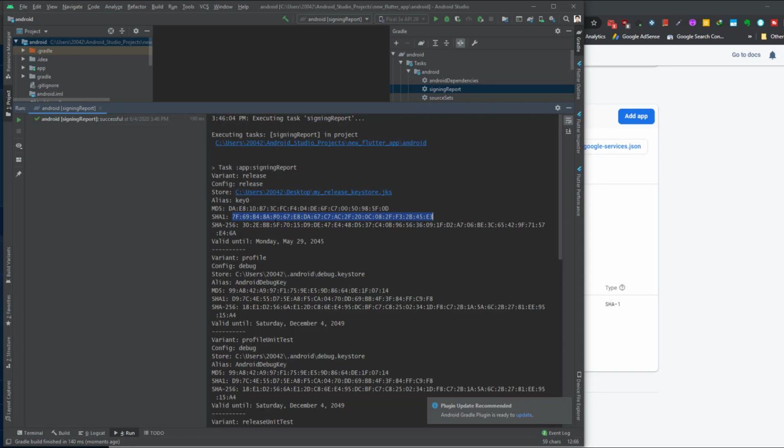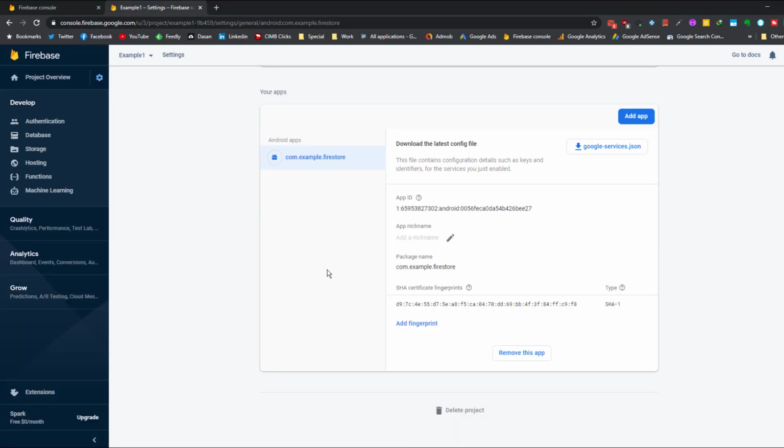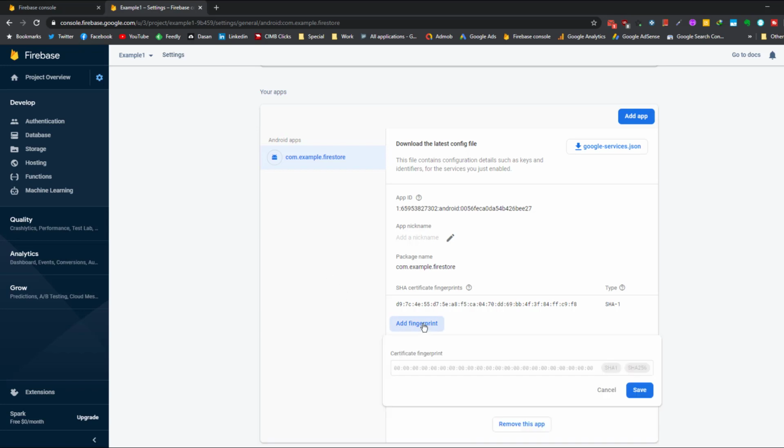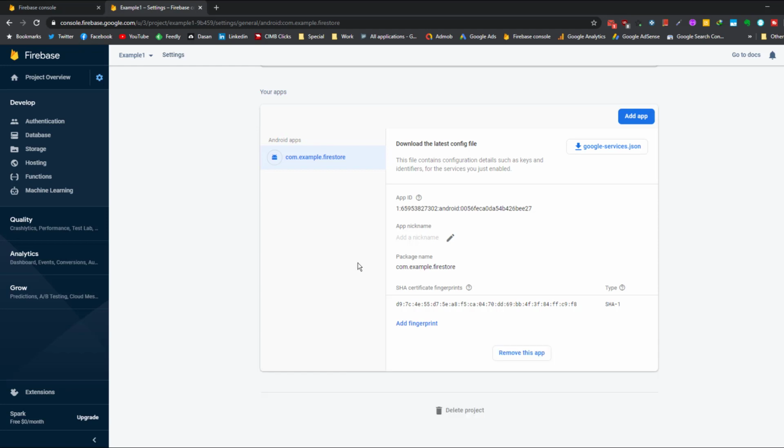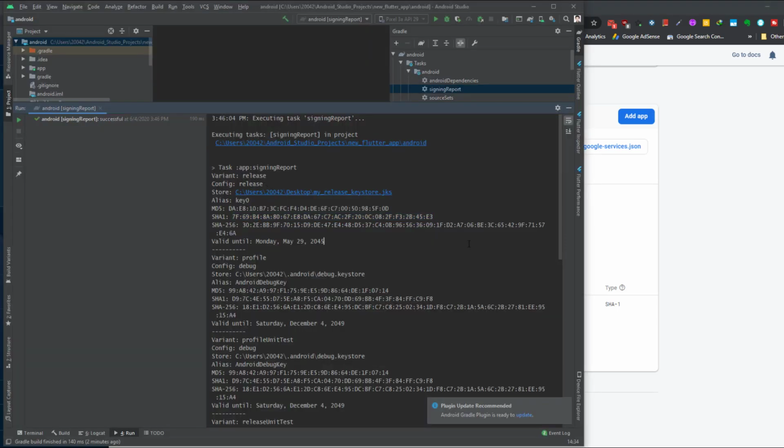So I'm going to use this one for my Firebase authentication using Google sign-in. I add the fingerprint and I add the release version. If you don't add the SHA1 for release version and you go and you publish your app, then the authentication does not work because Google doesn't recognize the app that you published, because you generated the APK in the release mode instead of the debug mode. So in this way, you can generate your SHA1 for release and you can go ahead with the submission and publishing your app in the Google Play Store.